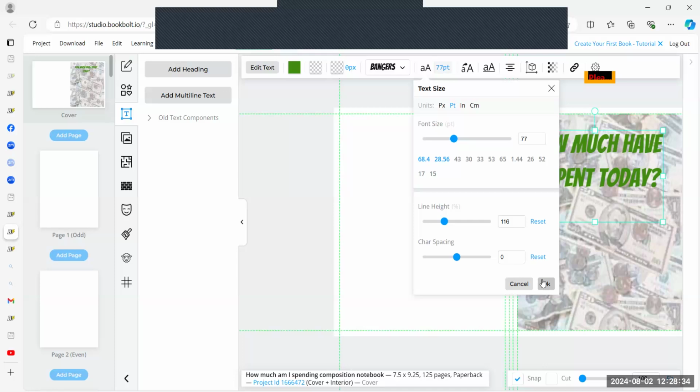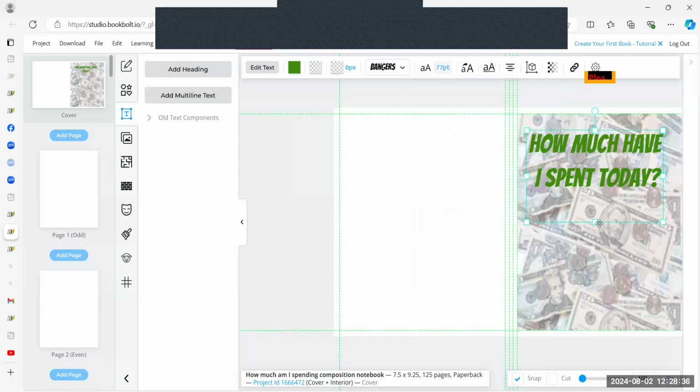That looks perfect. I think I might do one later for how much have we spent today for couples. Oh yeah, that looks good. I like that.